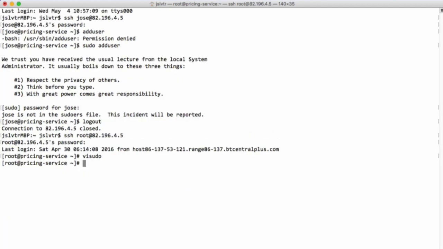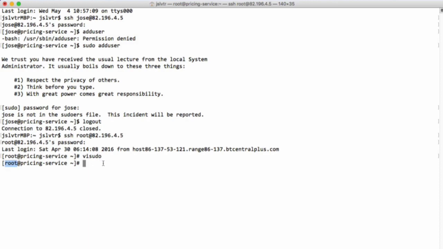So when we do that, it just works. And now we could log out, log back in as the other account, and then we could use the sudo command normally. However, we are going to make a couple more changes. And the first change we're going to make is to prevent people from accessing the server from logging in as root.